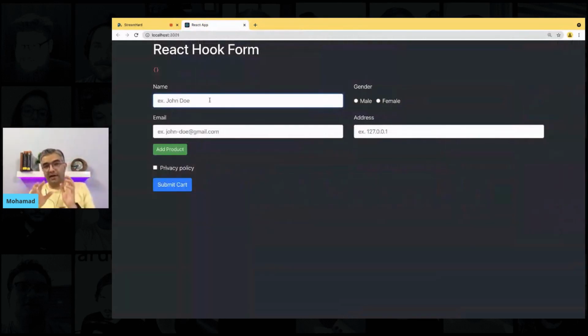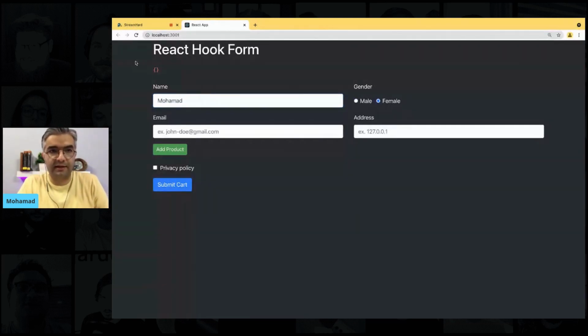Okay, guys, I want you to focus on the renders. I'm trying to type. Do you see any renders there? No. Do you see any updates here? No. Why? Because behind the scenes, React Hook Form uses uncontrolled components in order to have better performance for your application. So it's not going to render each time you type something into your inputs. But at the end of the day, it's going to update everything. We are going to see that, no worries.